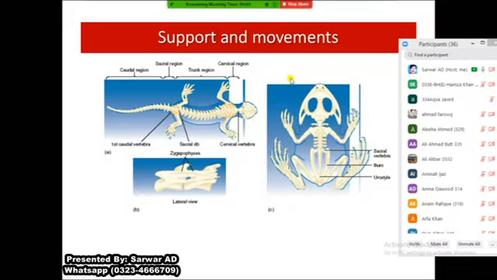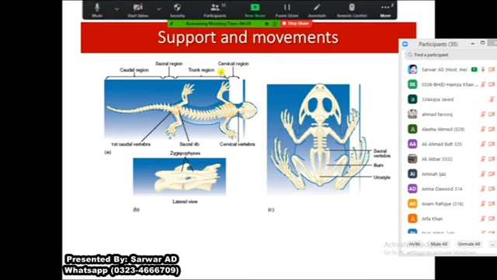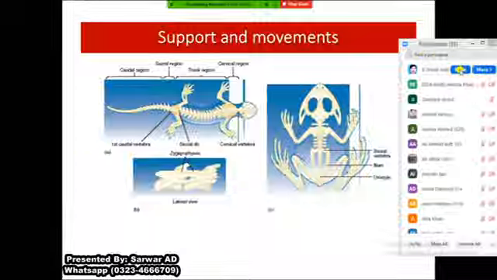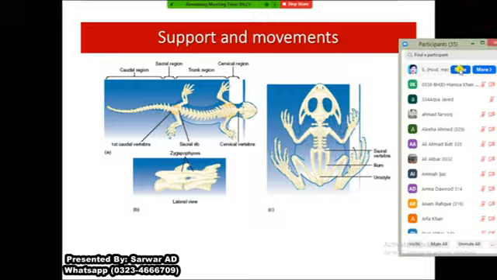Here these are various types of regions of the vertebral column and the skeleton. This is the cervical region, meaning the neck region, and further this is the trunk region, here are the sacral region, and finally they have the caudal region. The caudal region is modified into a tail in most organisms, and in some anurans it is modified into a urostyle because they don't have a tail. Tail is present only in chordates. Here the urostyle is shown in amphibians.